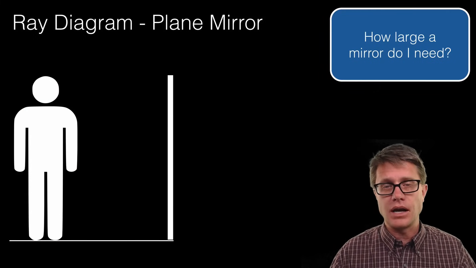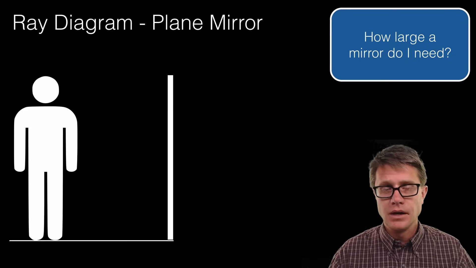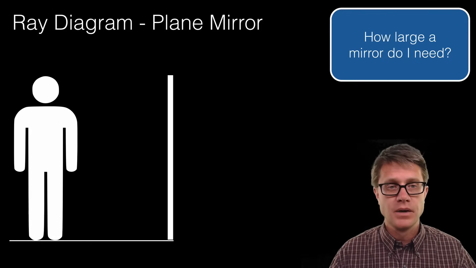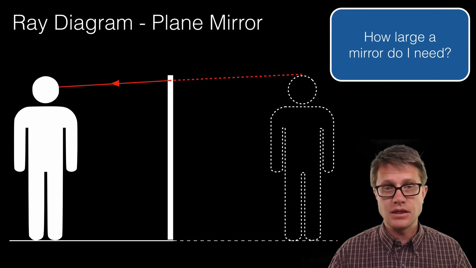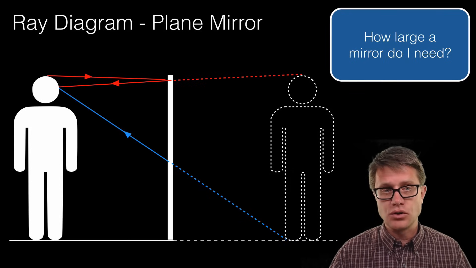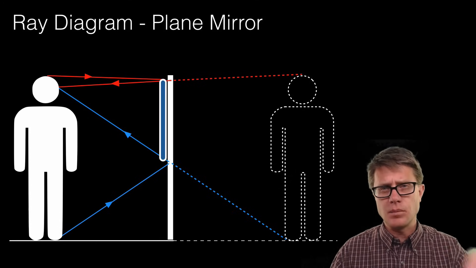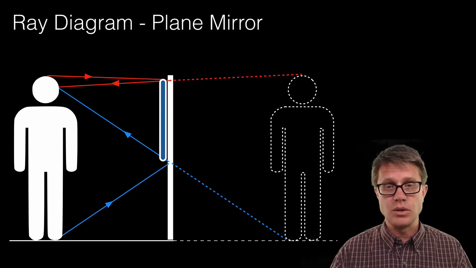Imagine standing next to a mirror — how large a mirror do you need to see your whole image using a plane mirror? The first thing you do is create the virtual version of yourself on the other side. Start at the top: draw an arrow to your eye — it went from the top of your head, bounced off the mirror, and came back to your eye. Then go to the bottom of the image, draw it to your eye and bounce it off. How big is the mirror going to be? It is actually going to be half of your height, and you can still see your feet.